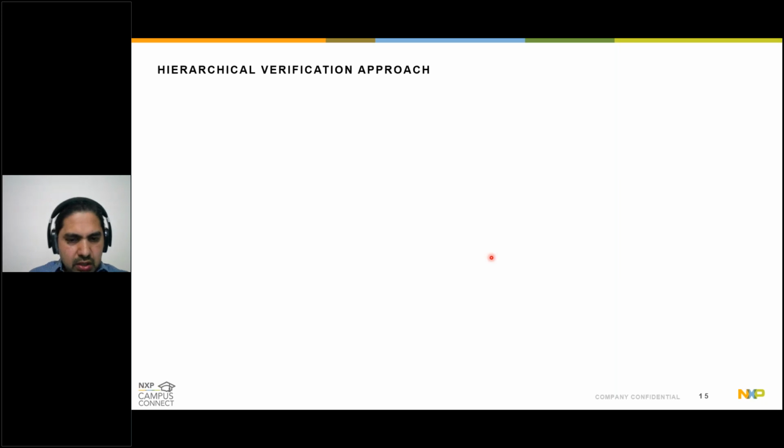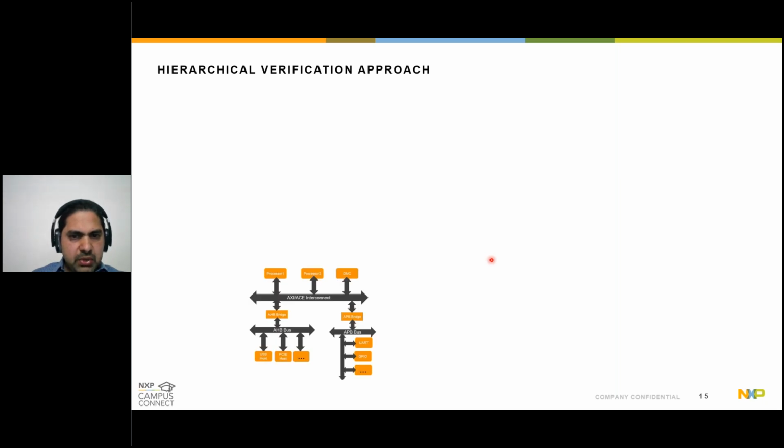It's like our West Bengal elections. You have to do it in several phases because the state is big and you have to handle a lot of complexities. So this is the reason a hierarchical verification approach is chosen. You break down the task of verification into several parts. So let us take an example design and then talk in detail.